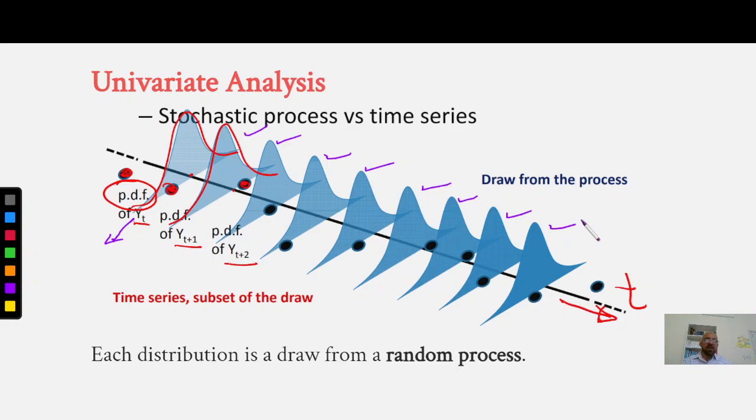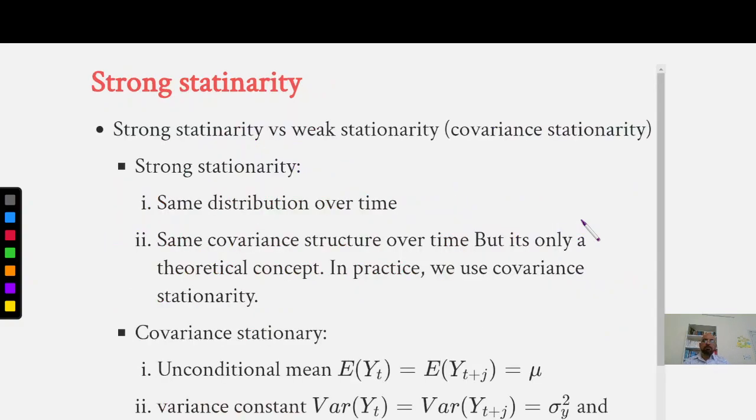So we will define what a strictly stationary process is and what a weak stationary process is, and then we'll use these two terms alternatively. A stationary process means, as I have mentioned, that all those distributions have the same behavior over time, the same covariance structure; their variance and covariance do not change. But this is a theoretical concept. What we work with is empirical, you may say, weak stationary process. And if the underlying data are normal, then weak stationary and strong stationary are the same.